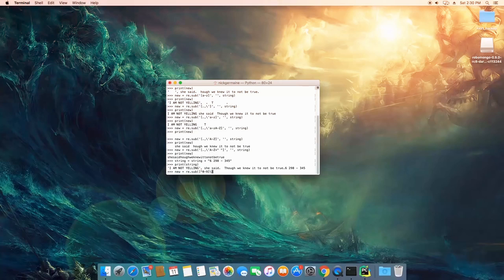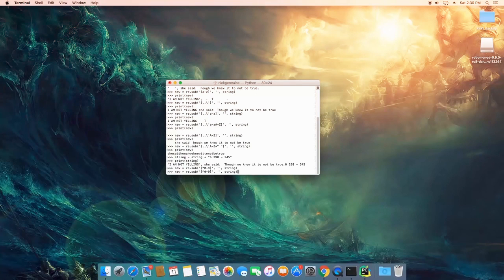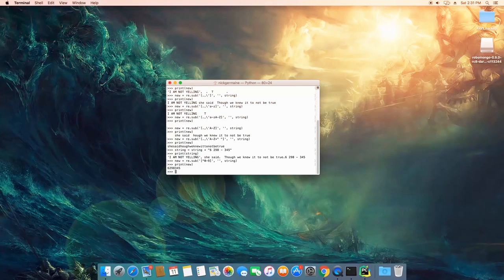We actually need to put that in quotations. We're going to replace anything that's not numbers with nothing, and we're going to perform that on the string. Now if I print out new, you're going to see that all that remains is the numbers. So that's the extent to which we need to learn regex in order to do what we're doing in the next video, which is building an awesome calculator.